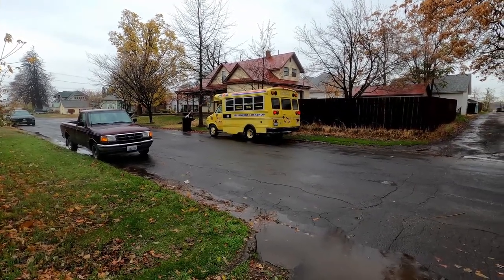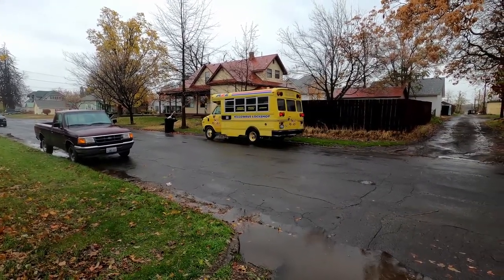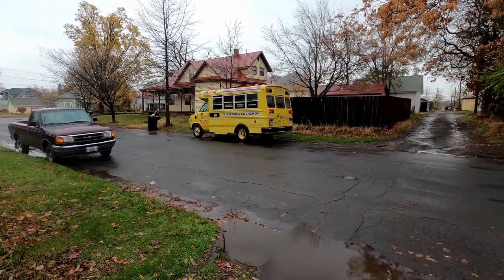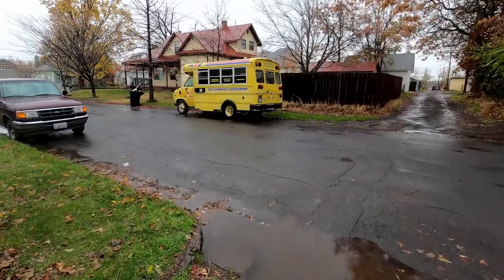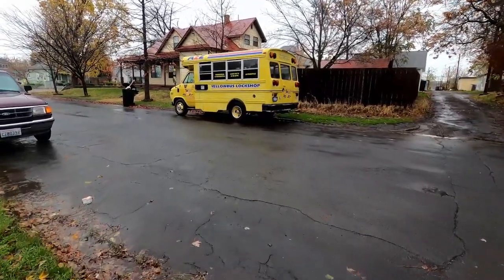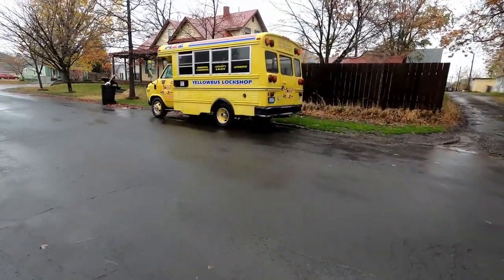As you can see, everything works. It's a good little bus. Don't know why he's parking on the curb, but runs and drives just fine.